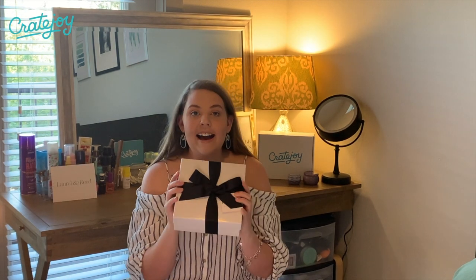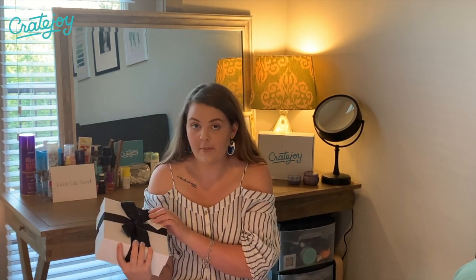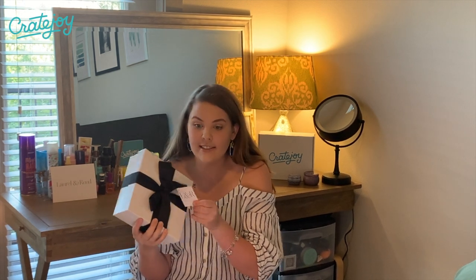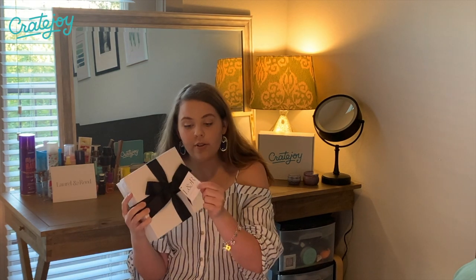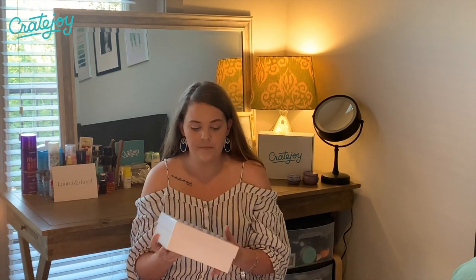Opening it up — in the box it has a cute little sign that says Laurel and Reed, and on the back it reads hair care, skin care, makeup, wellness, non-toxic, all-natural, cruelty free, and delivered directly to your door monthly. That means you just have your subscription and it's coming to you — no fuss, it just delivers straight to your door. It's in a nice sturdy white box, and it has a little gift tag that says 'a discovery in clean beauty.' So satisfying to open!